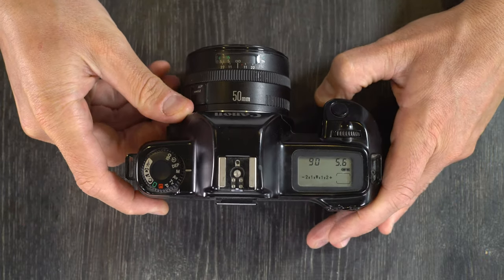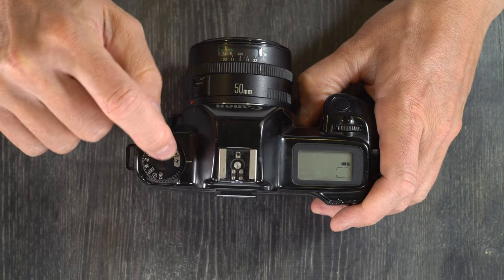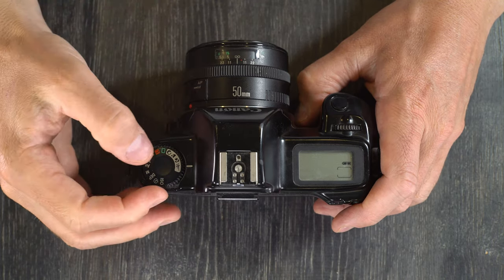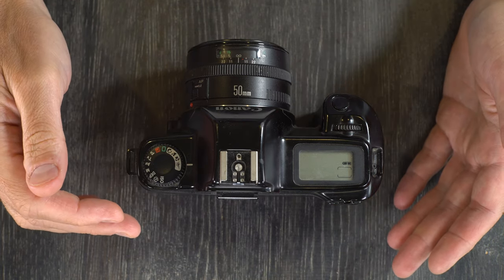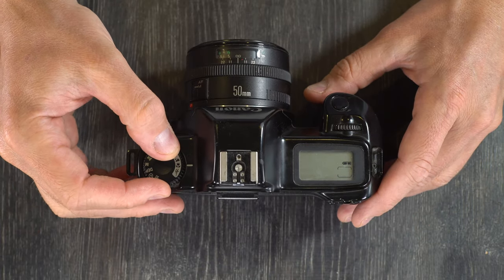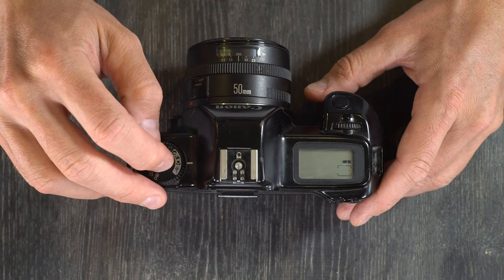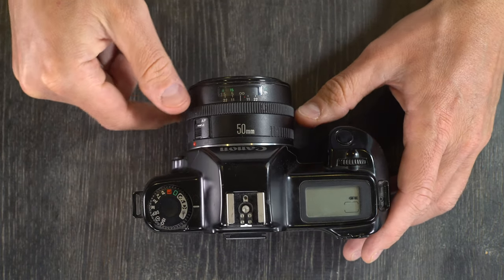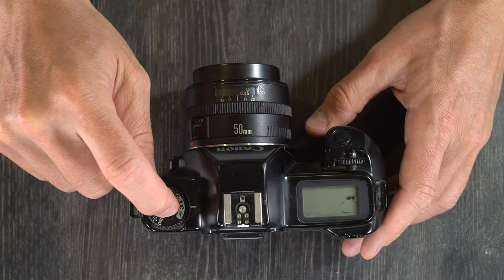Next let's talk about the different shooting modes on this camera. Over on the mode dial, we'll go through all of these starting at sports and going out to ISO. The gray modes are called scene shooting modes — they have pre-programmed parameters for different scenes. The running figure icon is sports mode: it works best with telephoto lenses, gives you the fastest shutter speed to freeze motion, and the widest aperture. The flash should not fire in this mode. The close-up mode — the flash could fire if needed if your subject is backlit or in the dark, and it works best when your subject is at the lens's minimum focusing distance.